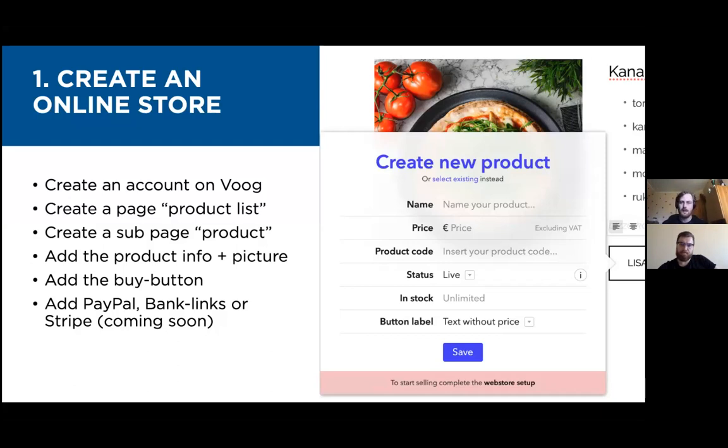You can then add different items to the menu, and for doing that you have to use the page layout product. So if I'm creating a menu, Veikko's restaurant, I'll create a menu page with a product list, and then I add sub pages with a layout of product, and then it would be like, I don't know, lasagna, creme brulee, and coffee, whatever. These are products, and it's very easy, and there's nothing more to that.